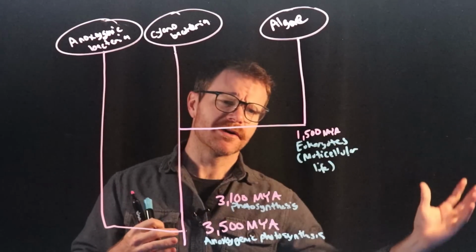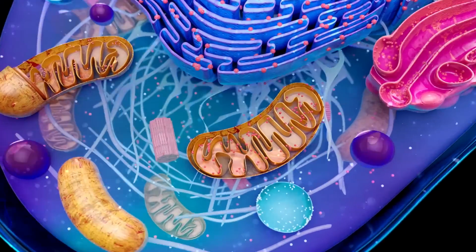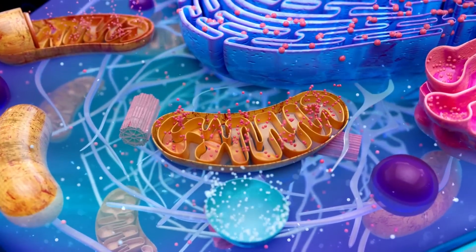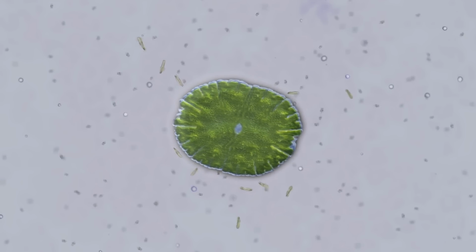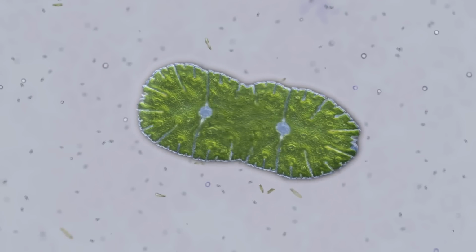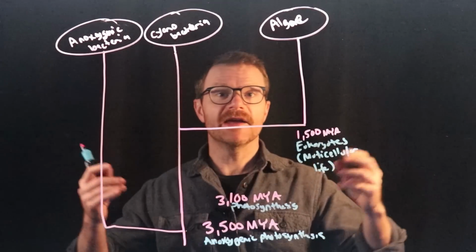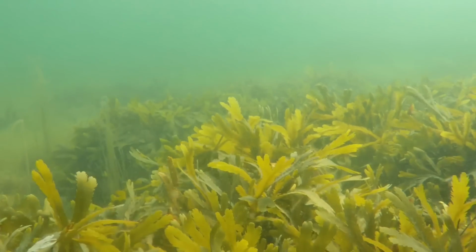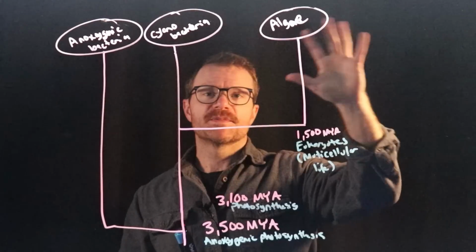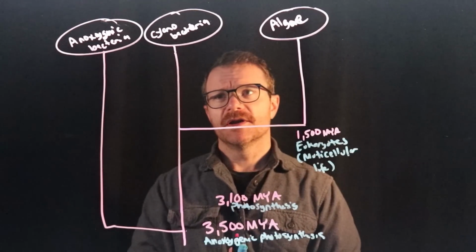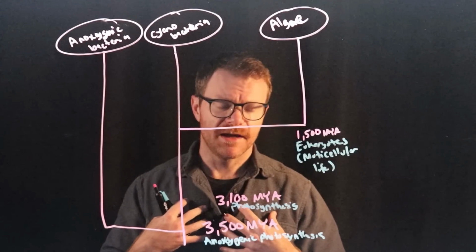And then much, much later, 1,500 million years ago, we saw the evolution of our first eukaryotes, organisms with a nucleus with membrane-bound organelles, and something that can do photosynthesis but is a eukaryotic organism instead of a prokaryotic organism is an algae. An algae can be one cell big, or they can be giant, like a bull kelp or big forests of seaweed. And so algae kind of exploded everywhere, and just these groups of organisms, cyanobacteria and algae, produce a massive amount of the oxygen we still breathe today.